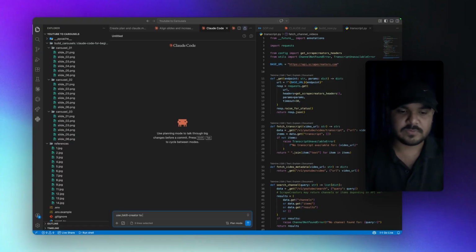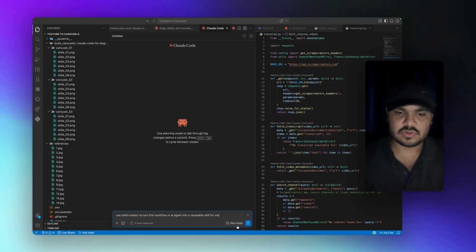Use skill creator to turn this workflow or AI agent into a reusable skill for me, basically. And I just got into plan mode.